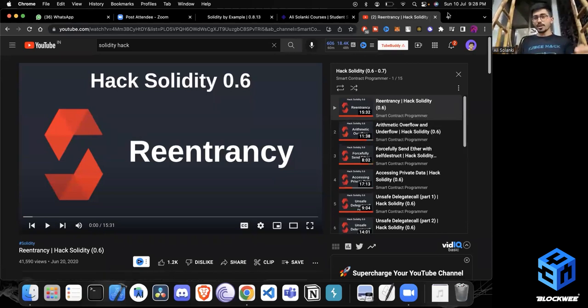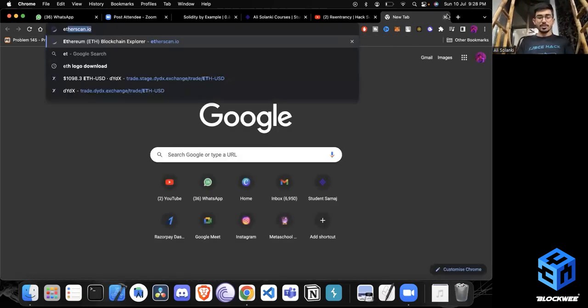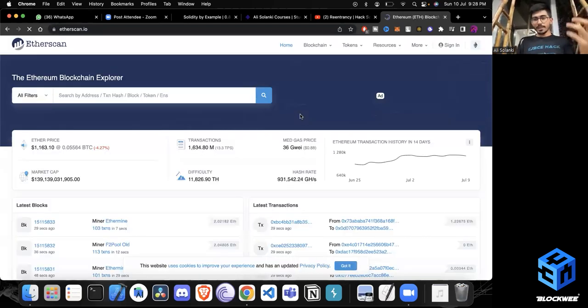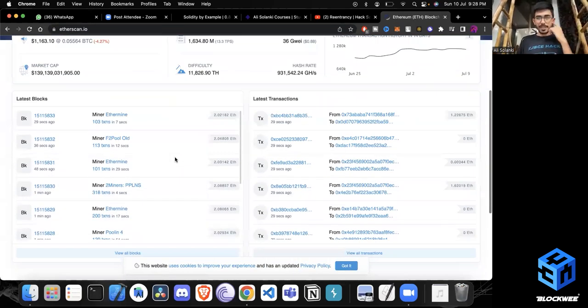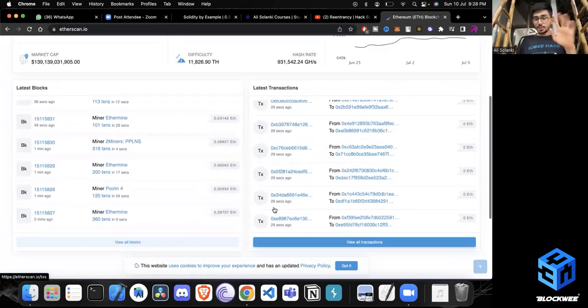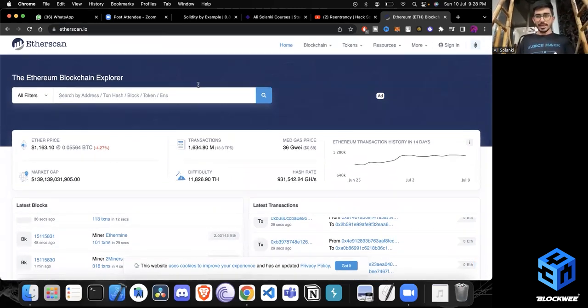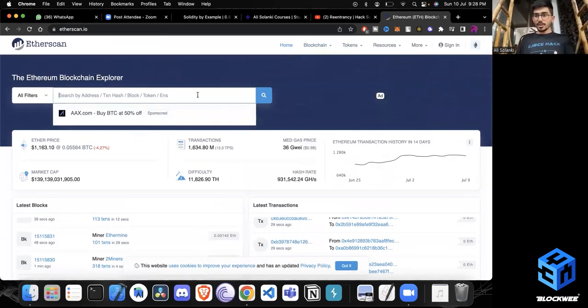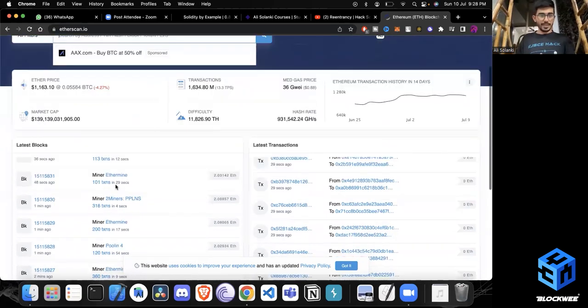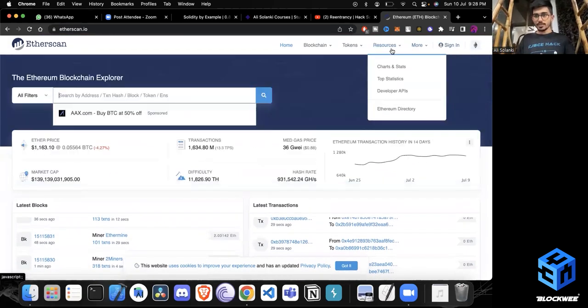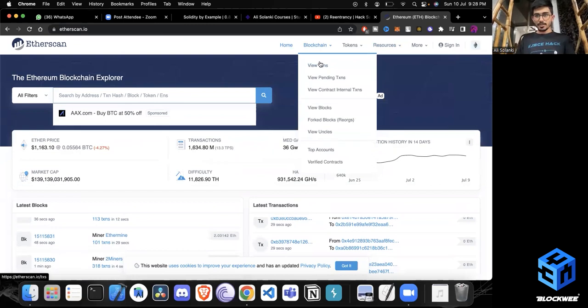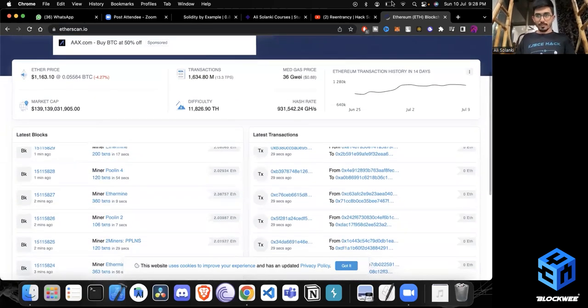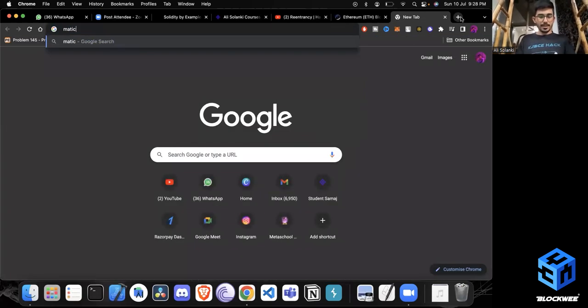If you go over to Etherscan and just open up any contract, for example, let me just open a contract and I'll show you what these hacks basically teach you about. Can I find any good contract? A contract will be needed. Let's see. B.Tech smart contract.